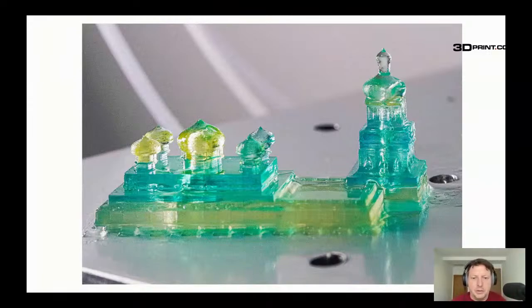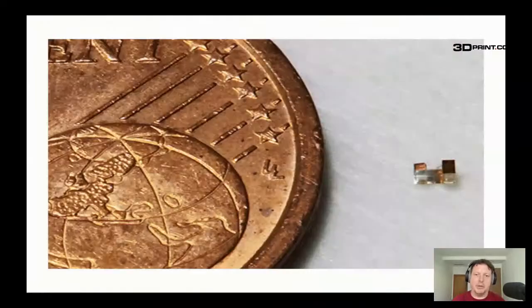Now, this is a very promising technology. It's interesting to see a refinement. I mean, we always see people either trying to create their own IP stack, or we see people just trying to make a bog standard printer that everyone else uses. And this is definitely a refinement of an existing technology, and that is something we can only applaud. What is the impact of this? We'll see. They might allow them to use different materials and really extend the life and functionality of that kind of technology. So that could be interesting. I'm not sure yet. It's early to tell, but it's really nice that this is happening at Stanford, that people are doing this kind of stuff.